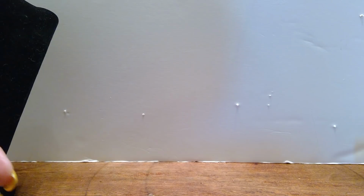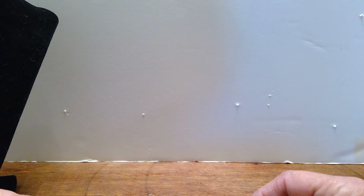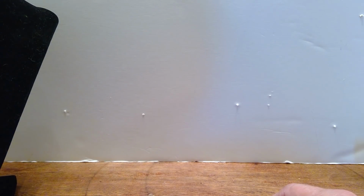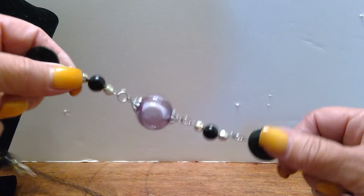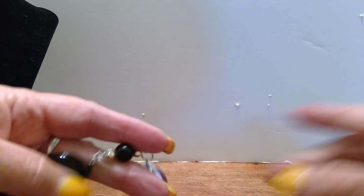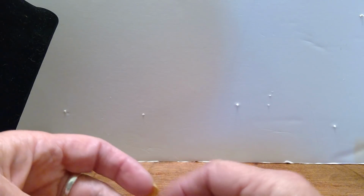But it is what's left over of the lot from Makeup Zombie and Thelma Thrift. There was just so much of it, and it was tangled, so I had to untangle it all. But anyways, I'm going to show all that to you real quick. First is Thelma's stuff. Now, I do have some stuff sitting over there in the corner, so don't be trying to peek around that corner because all that stuff is for Sunday. I've been lining it up over there, just things I want to show you.